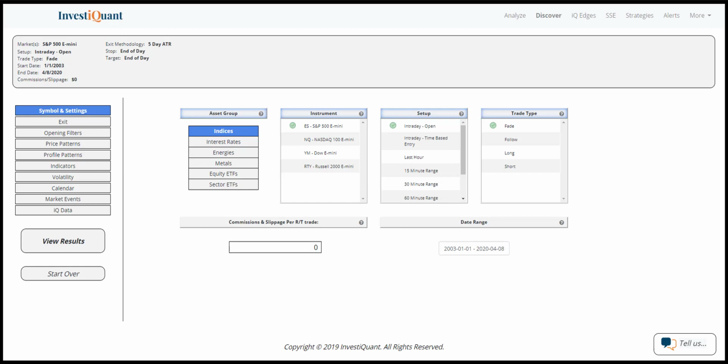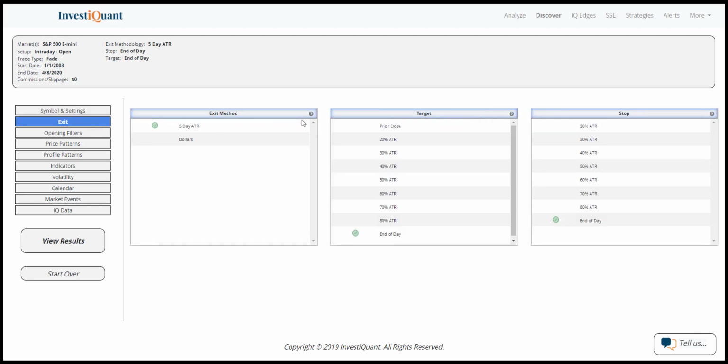I'm going to look at that setup after the prior day makes the highest high of the past 10 days. So let me set this up as the ES setup intraday open, so that is entering at 9:30 a.m. Eastern time. The trade type is set to fade. So if we're gapping up, that means getting short, and that's what it looks like we're going to do this morning. For the exit, I'm going to use the prior close as the target. The prior closing price for the ES is 26.44, so this will be targeting 26.44.